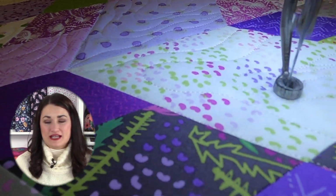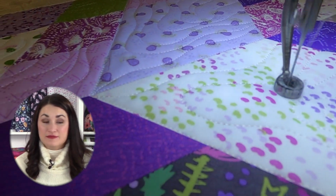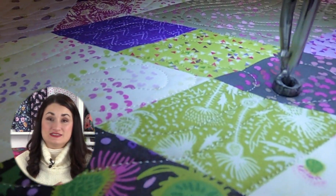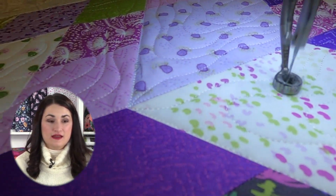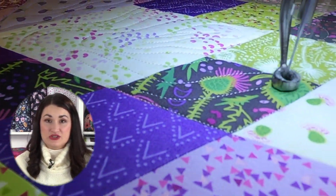It's a really great technique, but you need a good thread in order to make it happen. So for me, that's glide. It behaves really well in my machine, but I only use the one that has the sheen to it. I don't use the one that is just plain cotton or also without that coating to it.